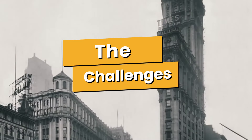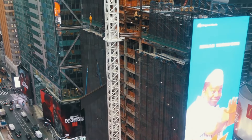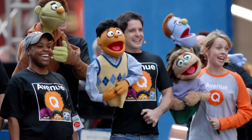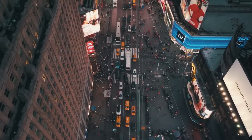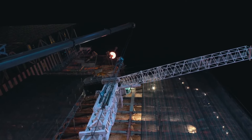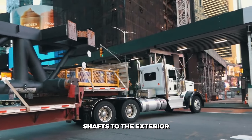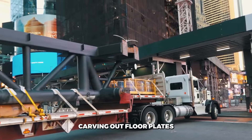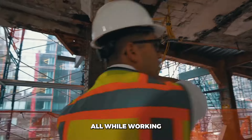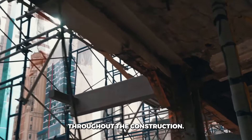But transforming a 120-year-old building that's been mostly empty for decades is no small feat, especially in the heart of one of the busiest pedestrian areas in the world. Just getting materials to the site is a logistical nightmare. Times Square is constantly swarming with tourists, street performers, and endless traffic. Construction crews have to coordinate deliveries in the dead of night, carefully shuttling equipment and supplies through the crowded streets. Then there are the technical challenges of the renovation itself — adding new elevator shafts to the exterior of the building, carving out floor plates that were never designed for public use, all while working around the building's primary moneymaker: the billboards that must remain operational throughout construction.